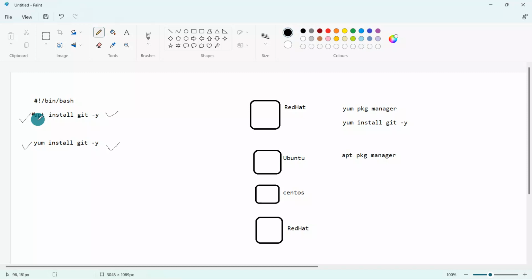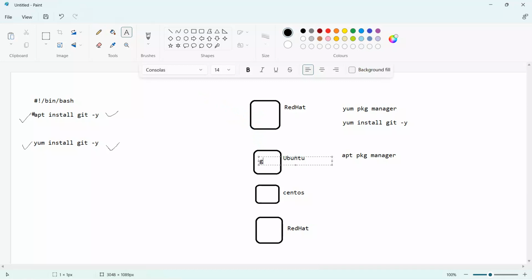But there is one more problem over here. Let's say git is already installed over here, okay, and on these three virtual machines there is no git. In that case, what is going to happen? We will try to reinstall git, because we are not checking whether git is already installed on the virtual machine or not. We are directly going ahead and installing it with the help of apt.